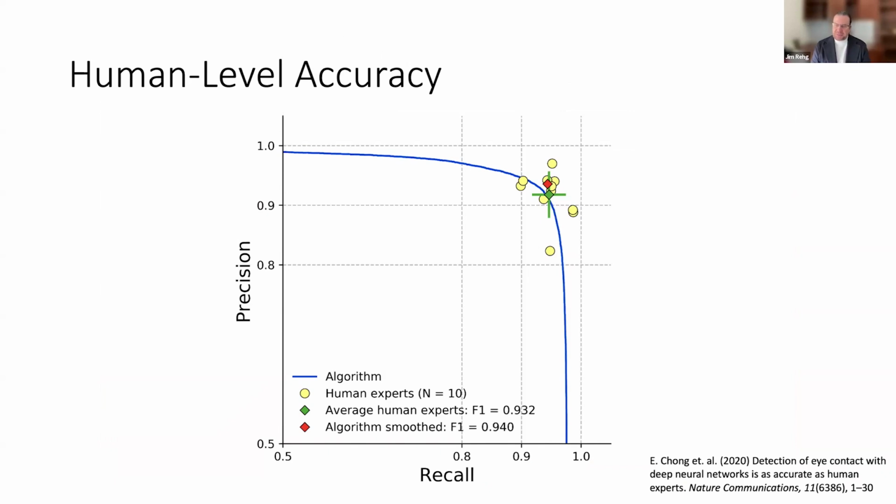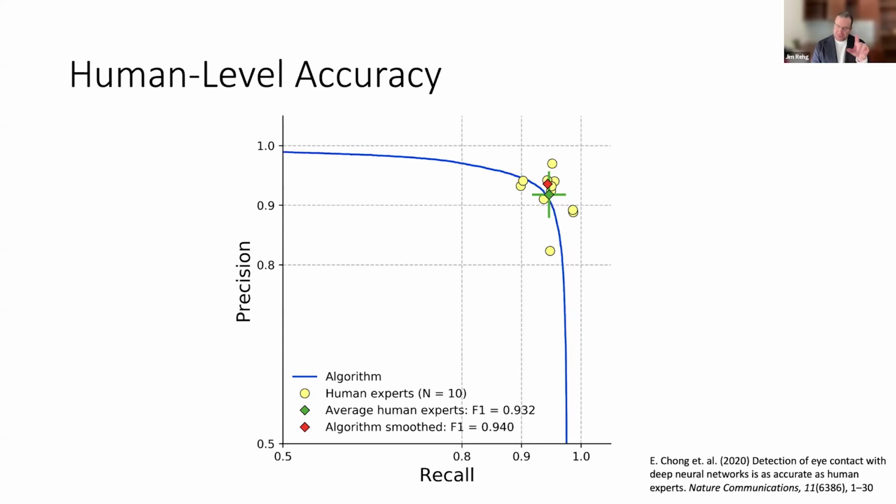And so for this project, we collected another data set of a similar tabletop setting. And then we had it rated by 10 raters that are trained to reliability. And then we measured each rater's agreement and disagreement with their peers. So each yellow dot is one of our human raters compared to the nine peers. And then we simply measure whether or not they agree and turn that into a precision recall curve. So this is like inter-rater reliability, but mapped into a machine learning setting to visualize the results.